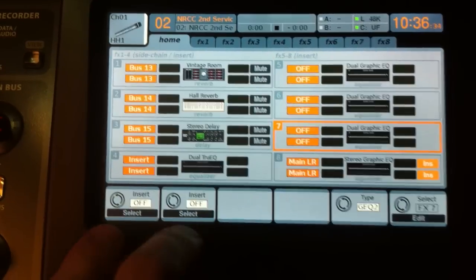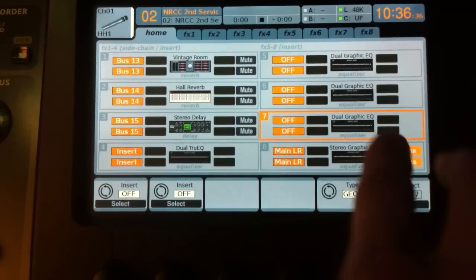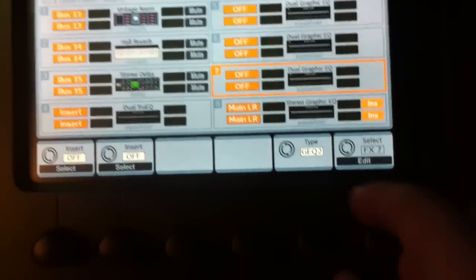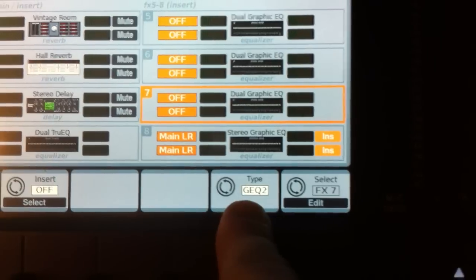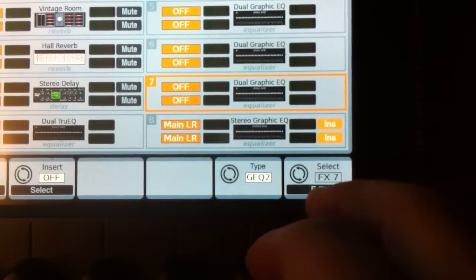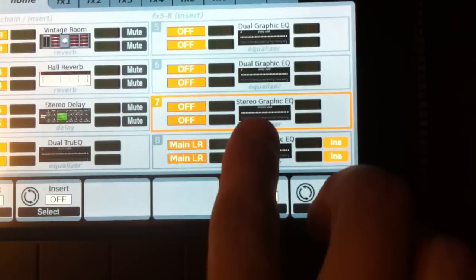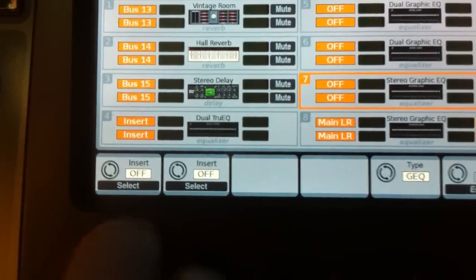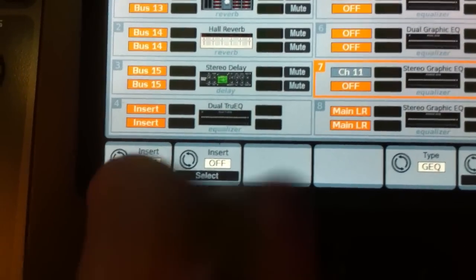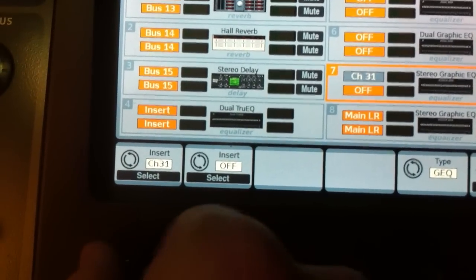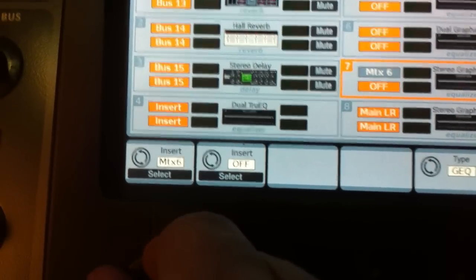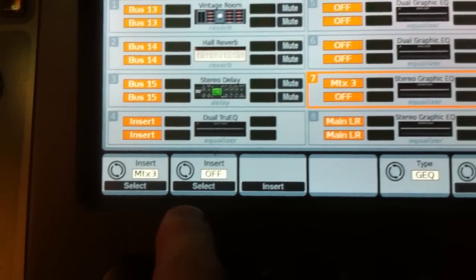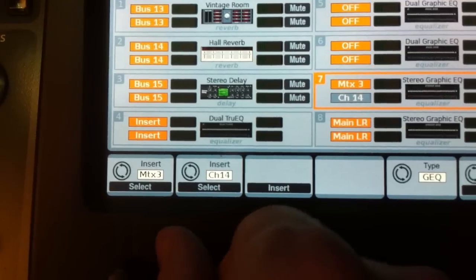And so then these 2 knobs select where the EQ is coming from, and so where we are going to insert it on. So we're going to actually put this to a stereo EQ because I want both channels being the same. And so we're going to go ahead and select stereo graphic EQ, and then we're going to hit select. And then we're going to rotate these knobs all the way down to matrix 3 and matrix 4. So you can see that we have quite a few things down here. So there's matrix 3, and then we're going to press select. And then we're also going to go over and select matrix 4 with this one.